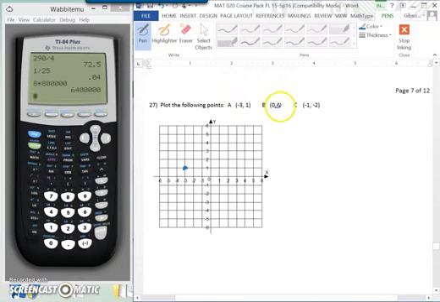Now we go to B. We have 0, 4. We start back at the origin. We don't move on the x-axis, but we go up 4 on the y-axis. And now C. If you look here at C, we still start at the origin. C, x is -1, and y is -2. Now if you notice here, this 0, 4 keeps disappearing, but these are your answers. And we are done.